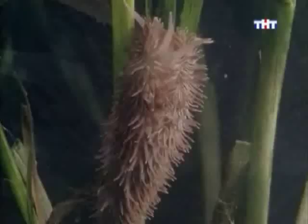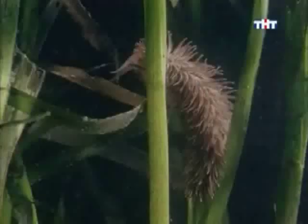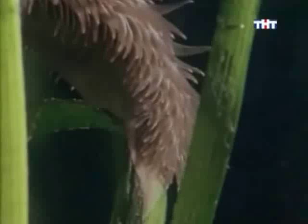When it comes to bizarre appendages, our next contender doesn't have just one weird growth — its back is covered in hundreds of them. Meet the nudibranch, a type of sea slug. Each one of those finger-like tendrils is an appendage equipped with a secret weapon that it steals from its dinner. Its favorite thing on the menu is the sea anemone. Most animals avoid sea anemones because their tentacles contain microscopic stinging cells, but not the nudibranch. It's immune to the anemone's poison and has even found a way to store another animal's body parts inside its own appendages.